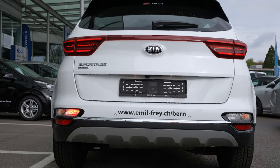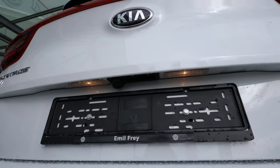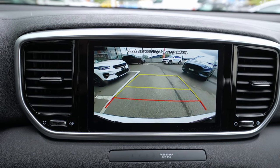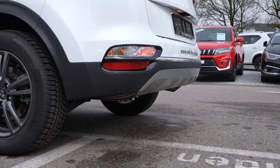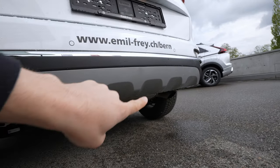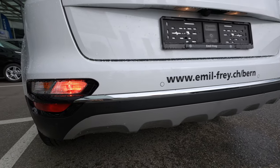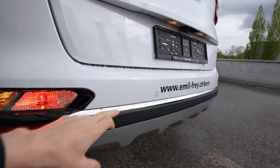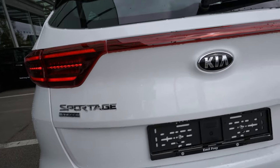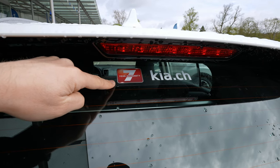The reverse light is on the other side, and the number plate light is also a normal bulb. There is a reverse camera here — I'll show you from the interior. The lower bumper looks really sporty with a kind of air diffuser design. The exhaust pipes are hidden underneath on the right side. You have light reflectors, some chrome design in the back, and four parking sensors — very helpful. You can also see the Sportage Style badge and the Kia logo.